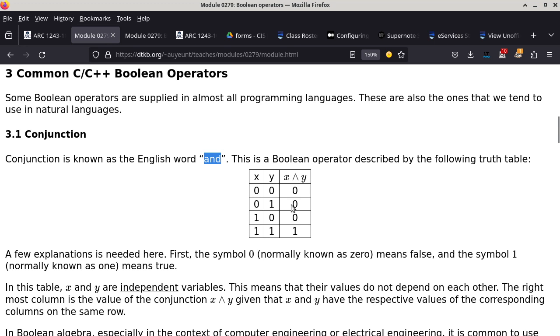This is a truth table. So what a truth table does is it enumerates every possible way to have values on the two sides of a single operator and come up with the value of the expression using that operator. So to explain this, I'm just taking the second row here. On the second row, it means when X is 0 and Y is 1, then X and Y is going to be 0.